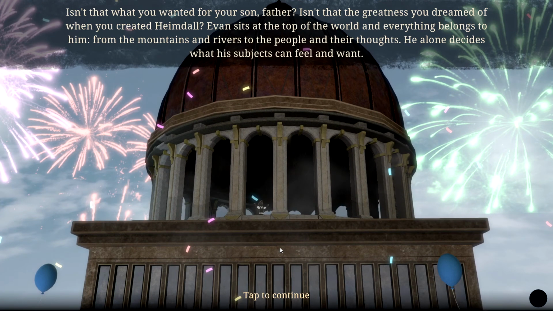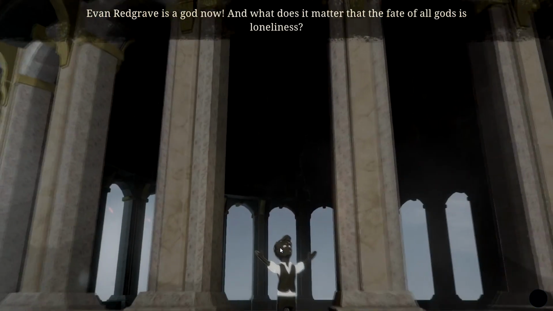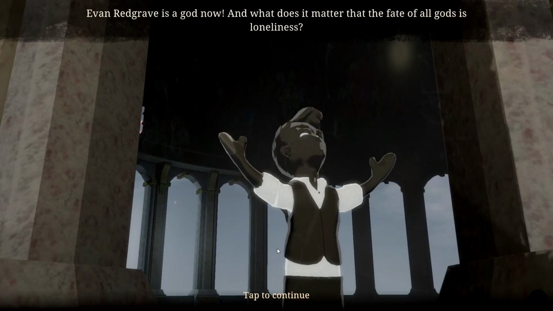Evan sits at the top of the world, and everything belongs to him, from the mountains and rivers to the people and their thoughts. He alone decides what his subjects can feel and want. Evan Redgrave is a god now, and what does it matter that the fate of all gods is loneliness?